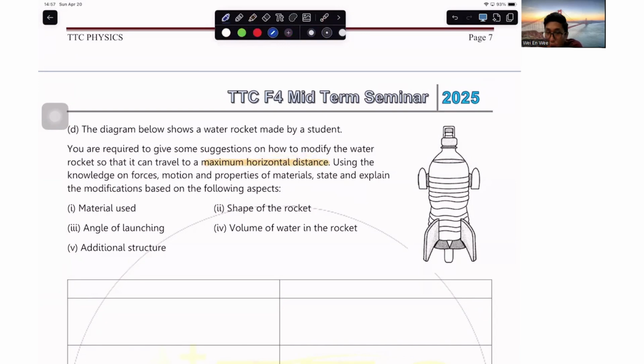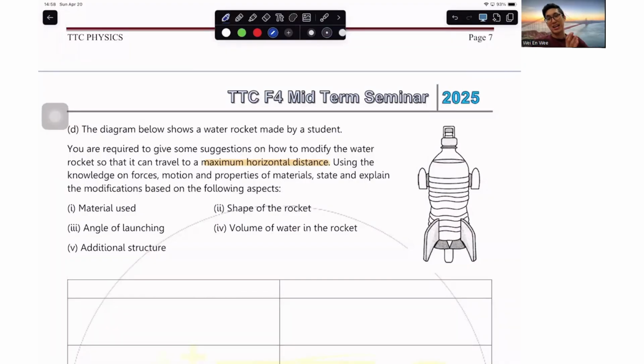All right, now first one, material. Can you tell me what kind of material do I want for my rocket? What kind of material do I want? Again, no name of material. I don't want the name. I want the characteristics. I want the type. What kind of material? Solid. Glass is also solid. Right. Solid is not good enough. Another word. Okay, light material.